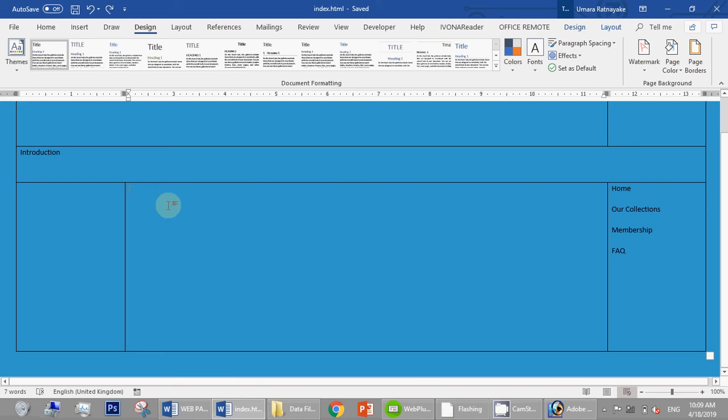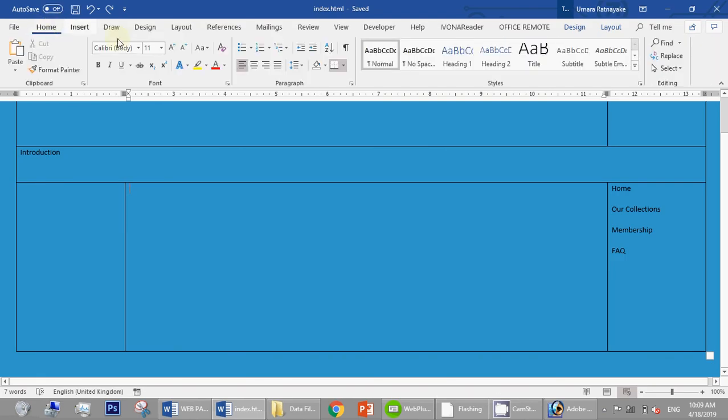Why is this right click doesn't work? Okay, go to paste options. My right click takes a while. Oh yeah, there it comes.